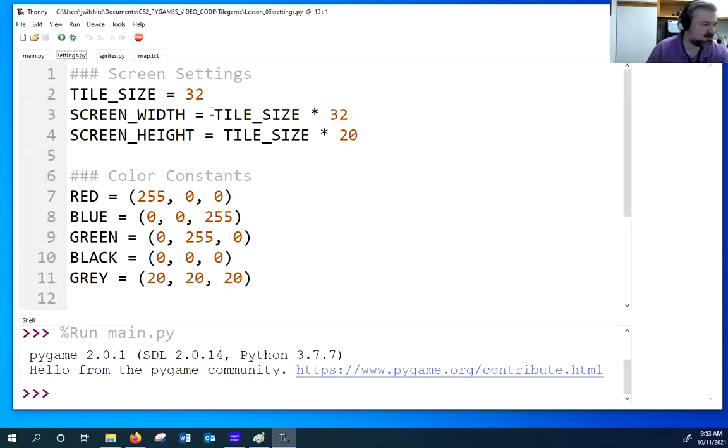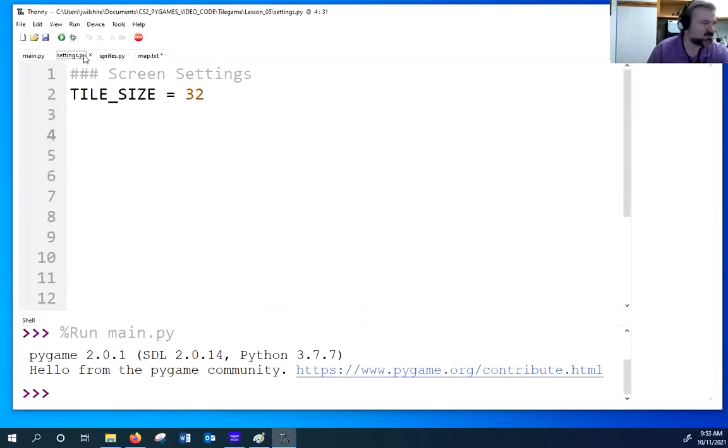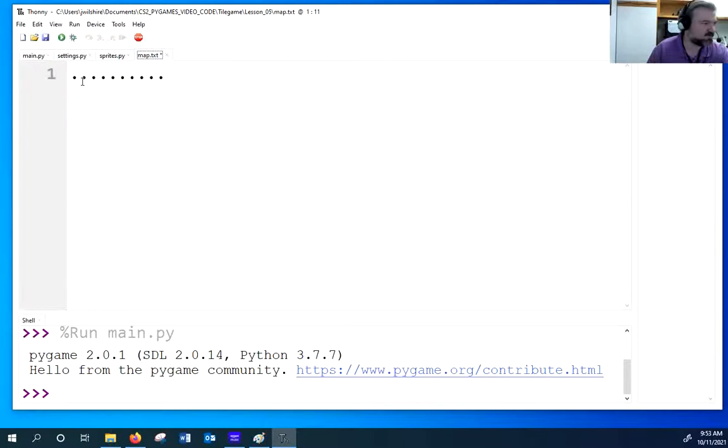Well, our screen height is 20 and our width is 32. So what I'm going to do is make 32 little dots. Check that again, 32 is the width. So 1, 2, 3, 4, 5, 6, 7, 8, 9, 10, 11, 12, 13, 14, 15, 16, 17, 18, 19, 20.